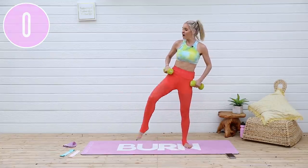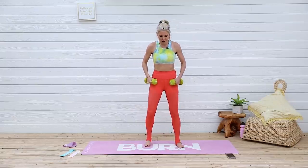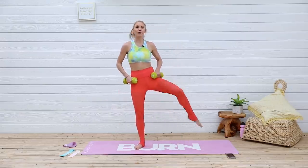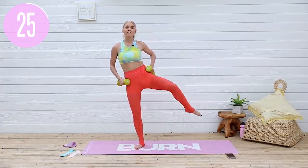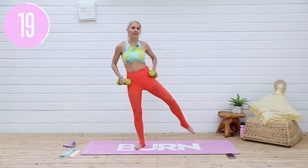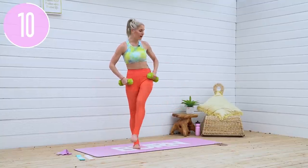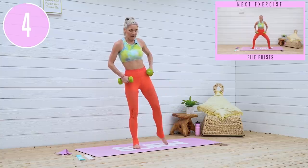Last one and release. We're gonna take it over to the other side — how's that glute feeling? Yeah, a little bit on fire, right? Check out that upper body. In two, one and go — just a little tap and bring it back down. All of that weight is in that supporting leg, so allow your toes to wiggle a little bit so you can really feel everything working those glutes. Fifteen seconds left — bring that leg up a little bit higher, really put all the weight in the heel and breathe. Let's stay nice and strong, lift all the way up and release.